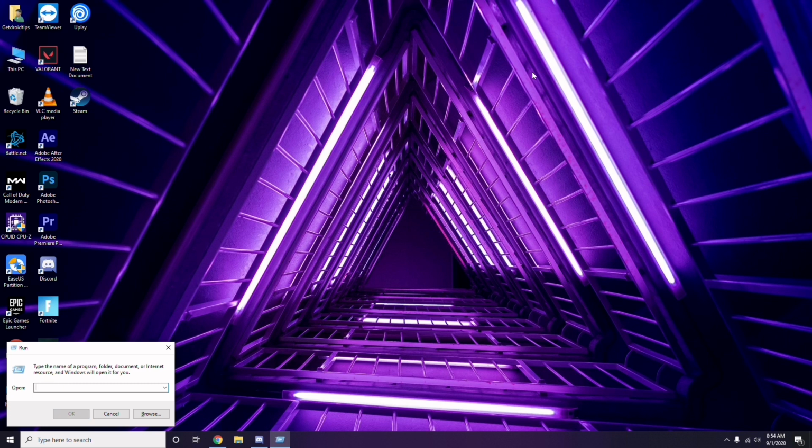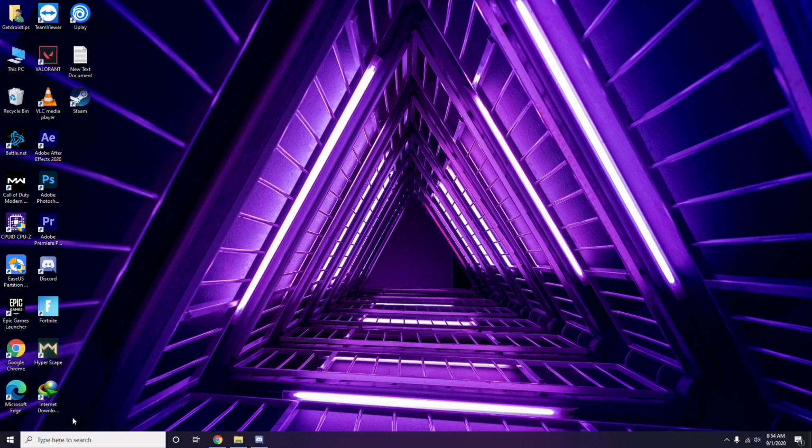Now you have to type %temp%, then press Enter. Now you will get a bunch of temporary files on the page, and select the files by pressing Ctrl plus A on the keyboard. I'll show you that. You have to press OK.